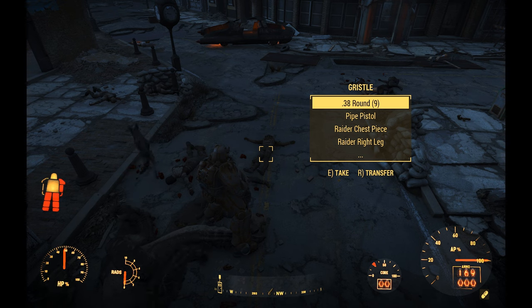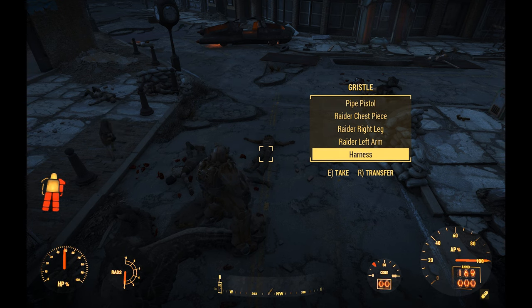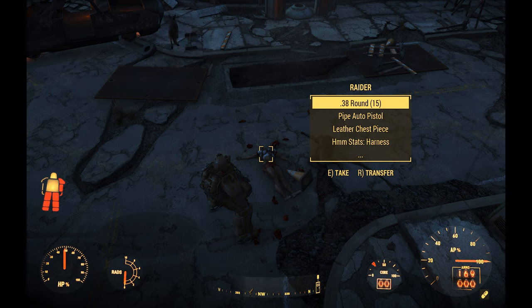But believe it or not, I'm not sure what level my other character was that I built with this build. She can kill a Deathclaw with her bare hands. Yep. That's how awesome this character is going to be.